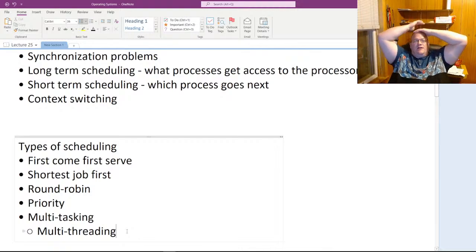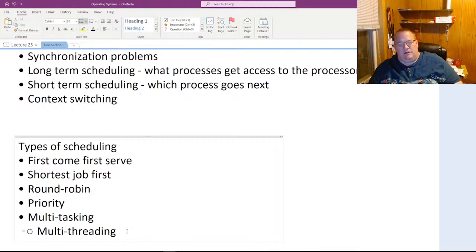Let me just explain this on a real basic level: it takes your program and breaks it into threads. That means a chunk of the program that can be done at the same time as another chunk. For the most part, if we're looking at Python, Python doesn't really support multi-threading except for one thing, and that's when you do a stream. I don't know if you guys know how to do those or not. But if you use streams in Python, then you definitely are doing some multi-threading there. And I know in Java there are ways to make something go multi-threaded.